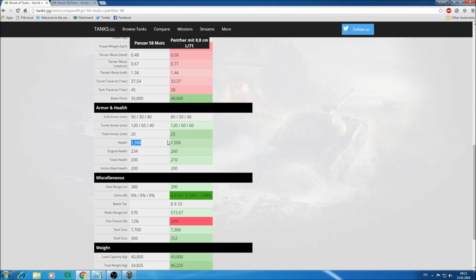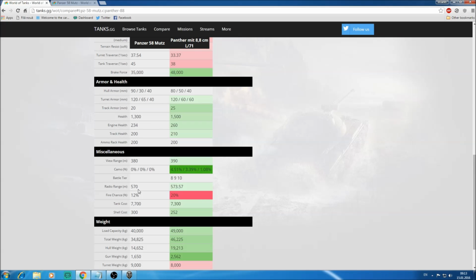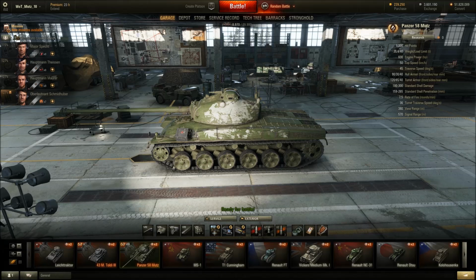Also, the Mutz has 200 less hit points compared to the 8.8, but the fire chance on the Mutz is a lot lower compared to the Panzer 8.8, 12% compared to 20. The shell cost is bigger on the Mutz, 300 credits compared to 252 on the Panther. I think we managed to present pretty much all the features and characteristics of this tank.